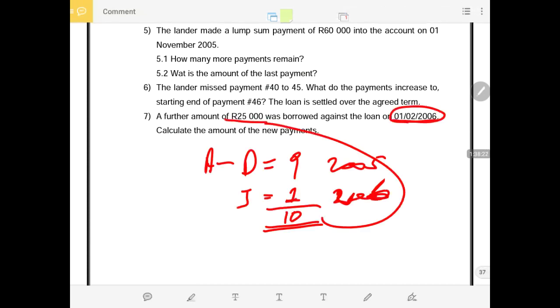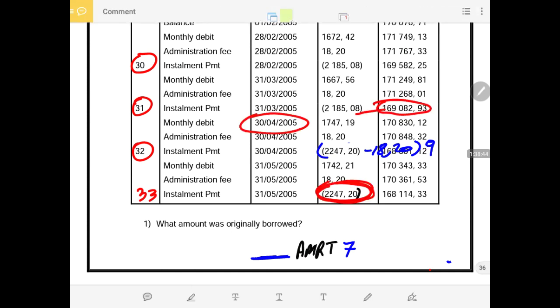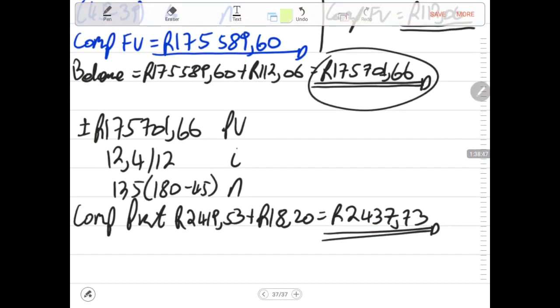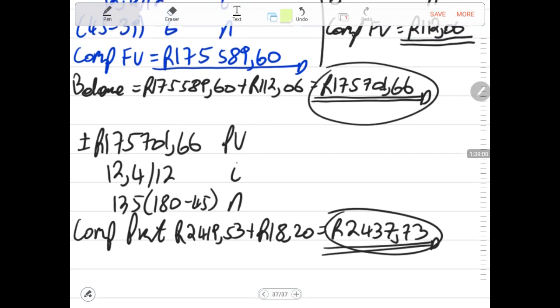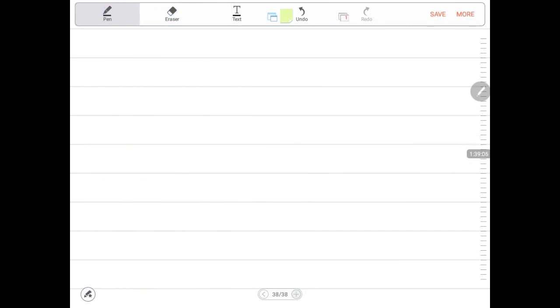Now let us do that. Remember, we now have the new interest rate with the new annuity, where the amount of the PMT is 2,247. So we need to go to our calculator again and recalculate this based on the balance at the beginning of the current period, meaning before there was a change in the interest rate in the month of April. I'm sure you still remember that. We need to recalculate that, because I don't have it on my screen, and you definitely don't either, because we previously calculated this based on the fact that there were some missed payments. So let us go there.